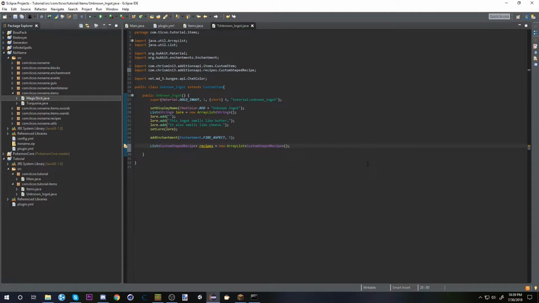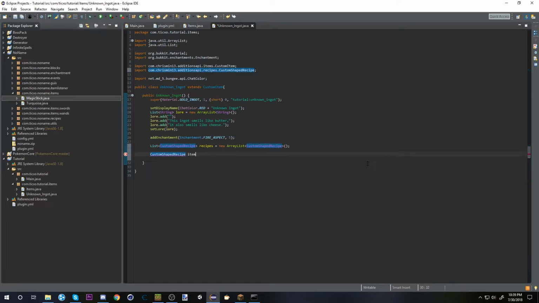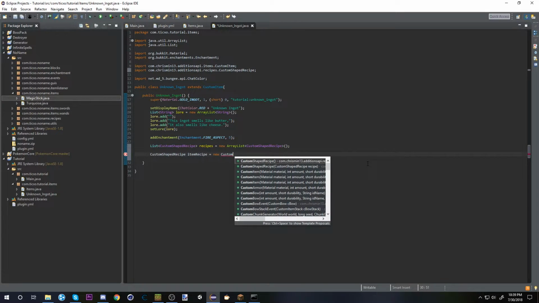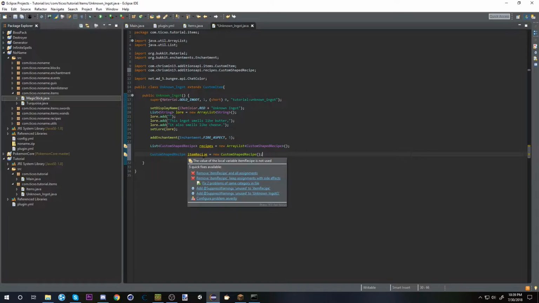Do that, and then we can do another one called custom shaped recipe item recipe equals to new custom shaped recipe. There we go. Now we have the recipes right here, and then we have the item recipes here.